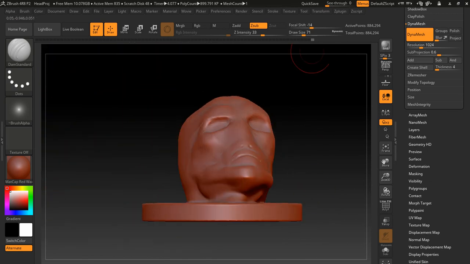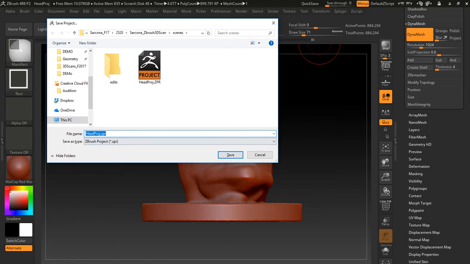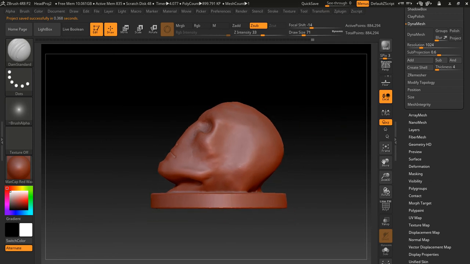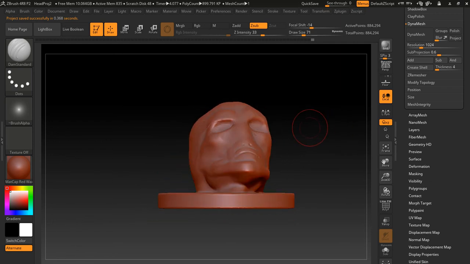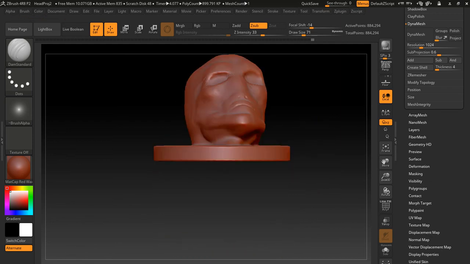Sweet. All right, and then when you're done, obviously save your file as a ZBrush file. And then we're not doing any texture painting on this specific one. We'll get more into ZBrush. Good enough for your first one to play with. Cool? Questions?